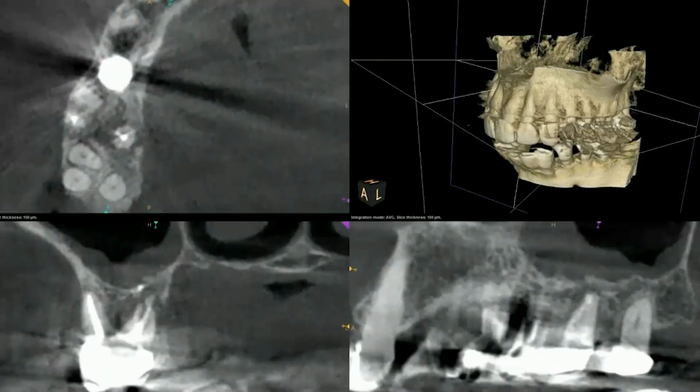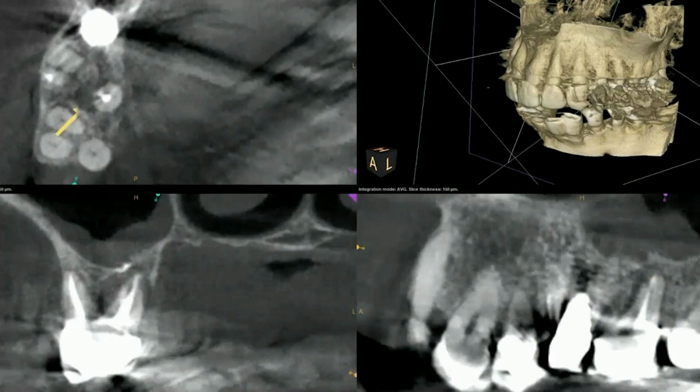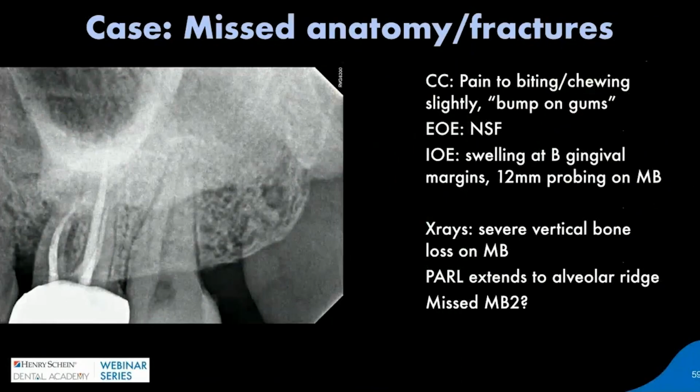And then here we can see the CBCT showed key findings that may help us make the diagnosis. So we can see that there's the radiolucency surrounding the tooth, and it's actually far more severe than visible on the 2D radiograph. It extends on both the buccal and lingual aspects of the palatal root. We can also see some possible radiolucent lines down the root as well. So there we can see that dark area, and that repeats in another aspect of that palatal root, and it's associated with that bone loss. So that tells us actually that the tooth was fractured.